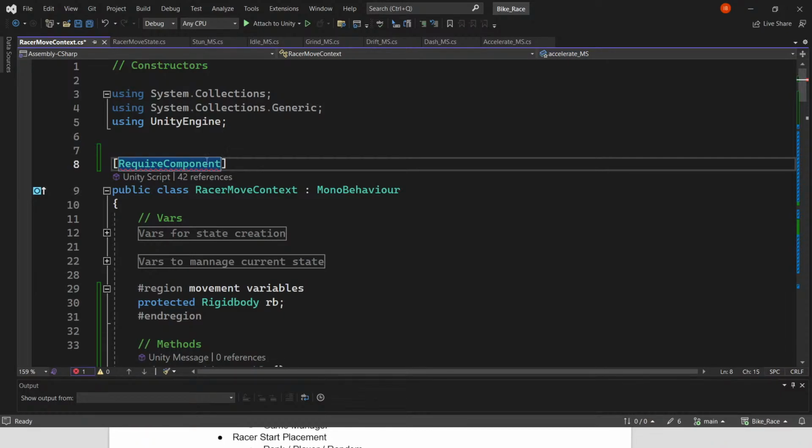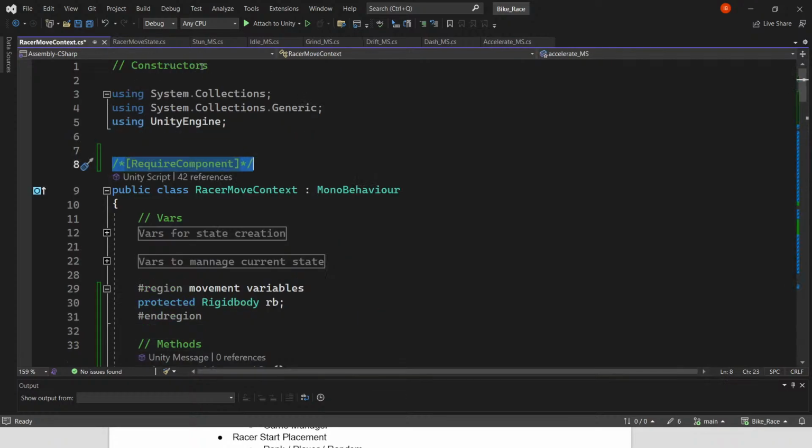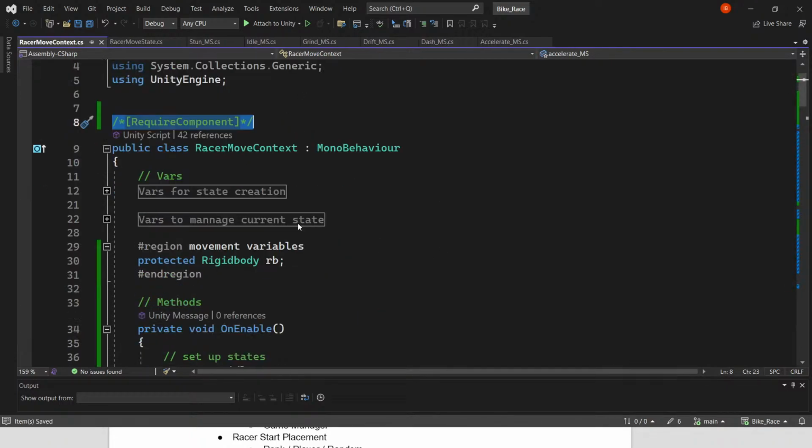Anyway, if you look up RequireComponent, you can set it to require certain components so that your object can't build without it. So let's just comment that back out, and I'll look that up in a minute. Just do it by hand for right now.